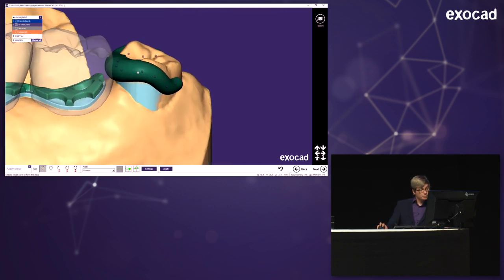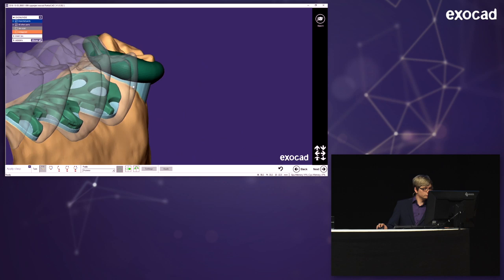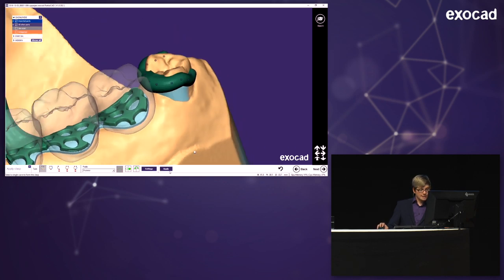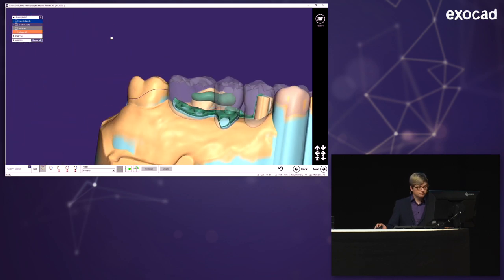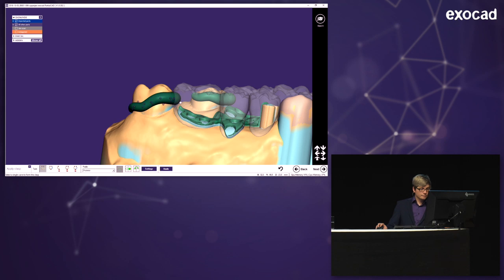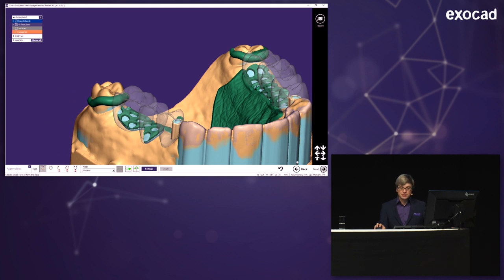And I can still pull those points around a bit and reshape the clasp. But this looks good, for me at least. Then I apply it. I do the same for the other clasp. Just click on it. Maybe change the shape, as you may have seen. There's also ring or round wire parts. But normally, if I change the shape once, it stays the same if I do not change it again. So, those are the clasps. It's pretty basic, straightforward.